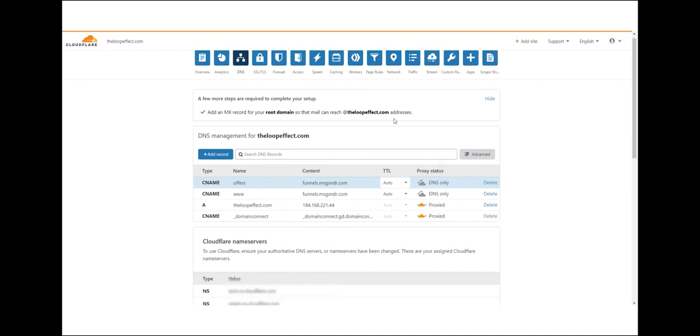Again, if we wait about a minute, it should reflect in our account. We go back and we hit add. And there we go, and again, we can allocate it to a funnel or a demo or a website from there. So that is how you use Cloudflare to very easily allocate your domains to your automation platform.